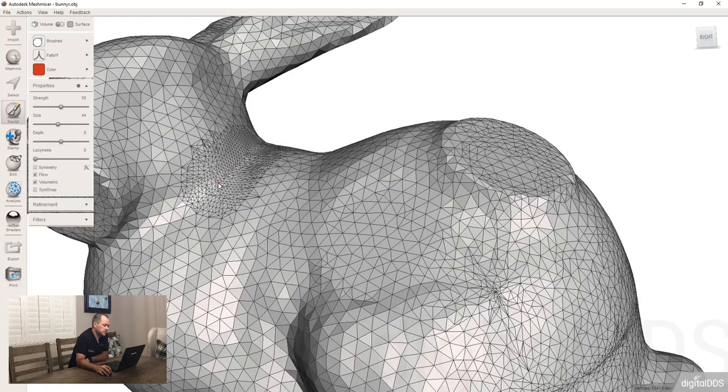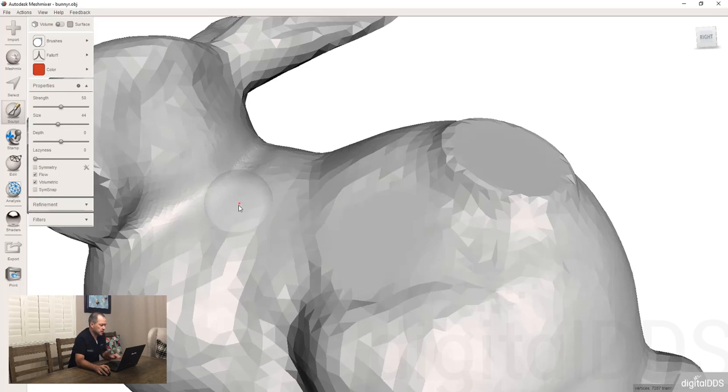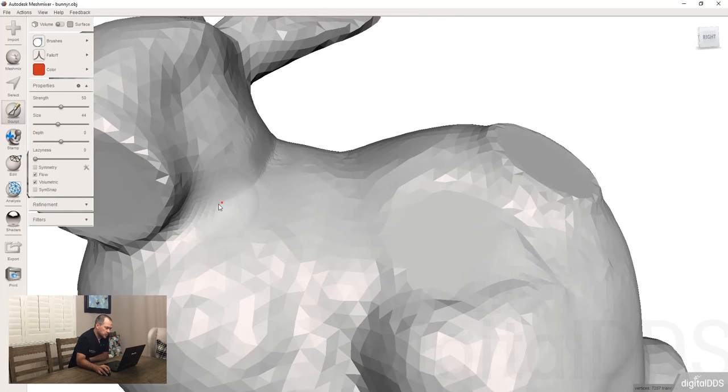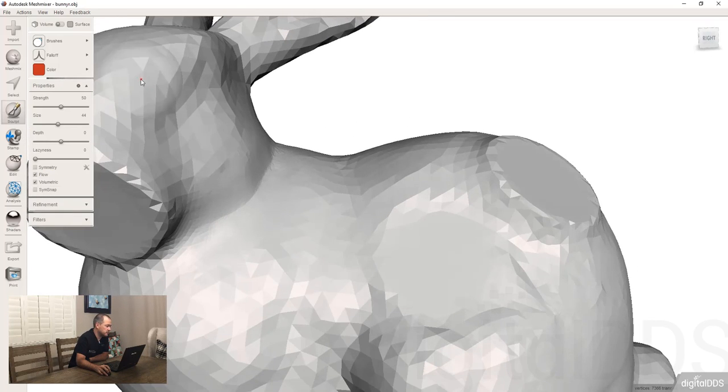So like if you're doing some work to create grooves, let me turn this off, grooves on a tooth. See how it's pinching and creating a nice little seam there? So that is nice for that purpose.